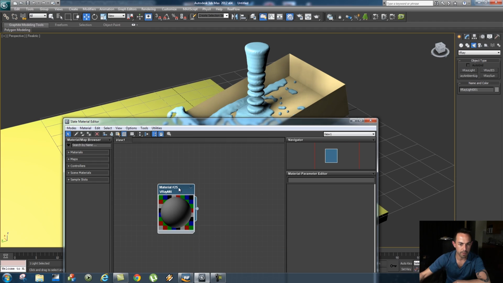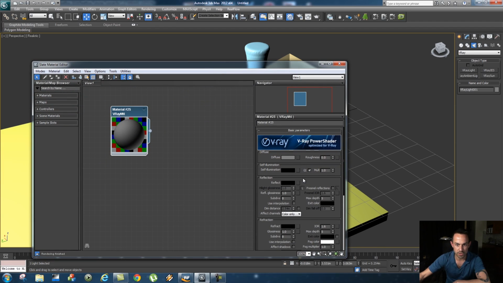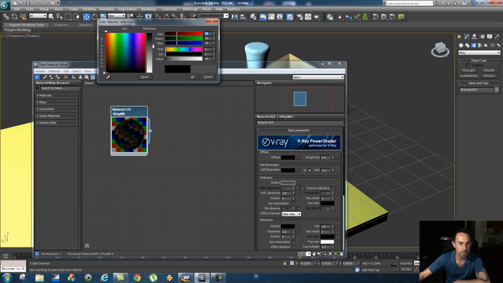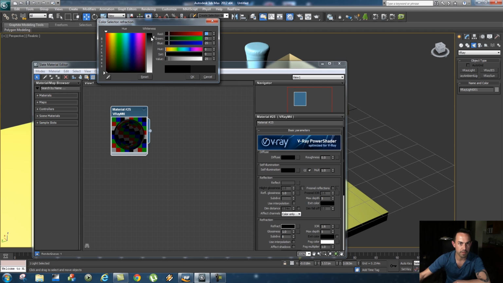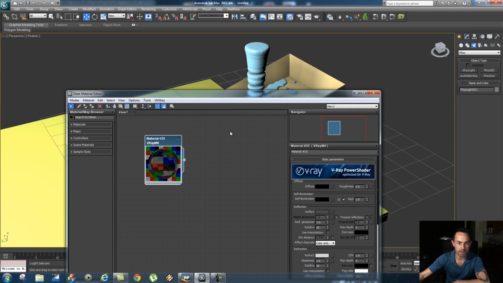I'm going to open my material editor and let's create a V-Ray material. And I'm going to enable the background. Okay, so for the liquid, I'm going to change the diffuse to black. And the reflect, I'm just going to change to almost halfway. And for refract, I'm going to make that almost all the way to white, kind of here. And then also change your subdivisions for refract to, let's just change it to 16 for now. That should be fine. Same for reflect, also 16. And let's just connect that to our liquid.